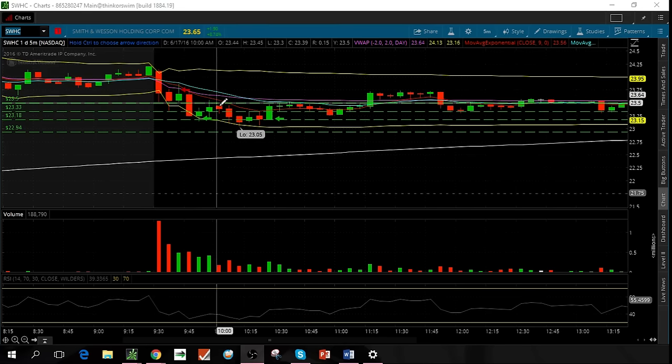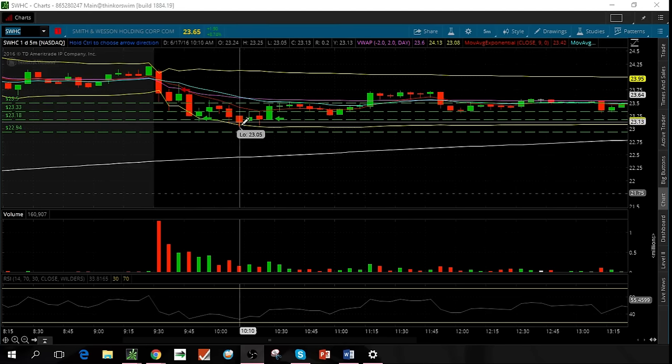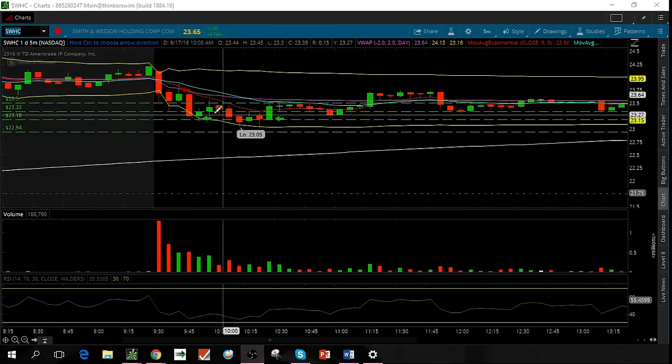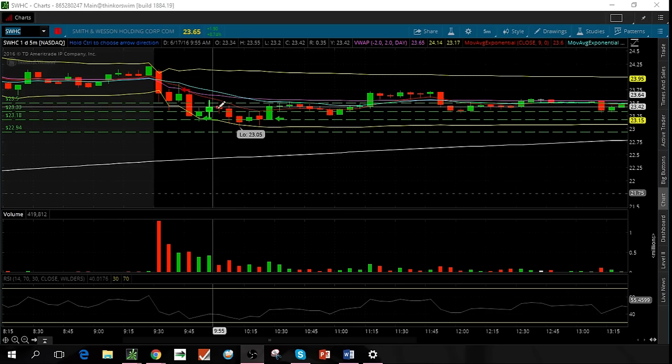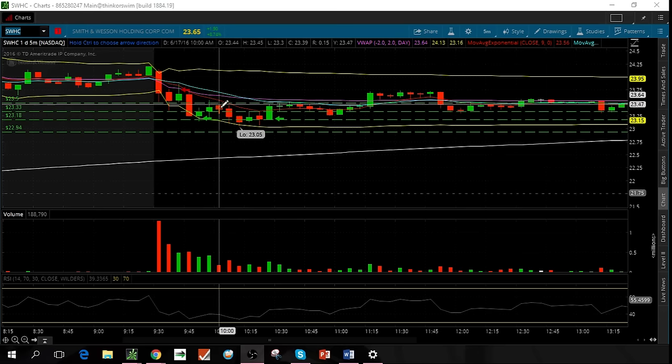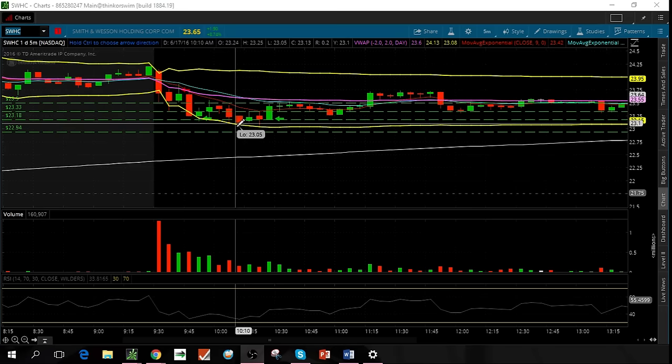Now, yeah, I could have added back here and then covered some more back down here, but I didn't. I'm in conservative mode, because like I said, I have to make a paycheck. So I'm going to protect my profits. I'm going to allow it to work to get me some profits, but I'm not going to take any more unnecessary risks. I want to protect what I have. So I didn't. I let this come back and test this.